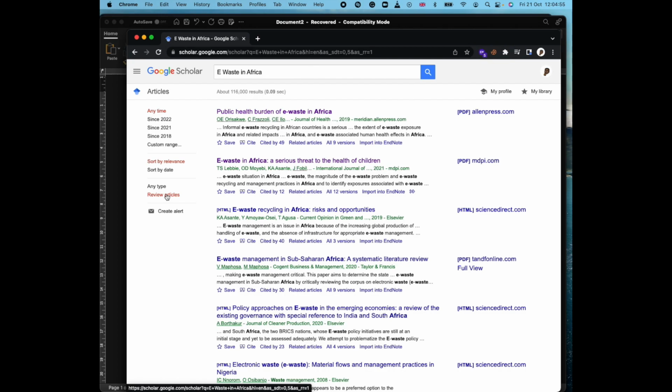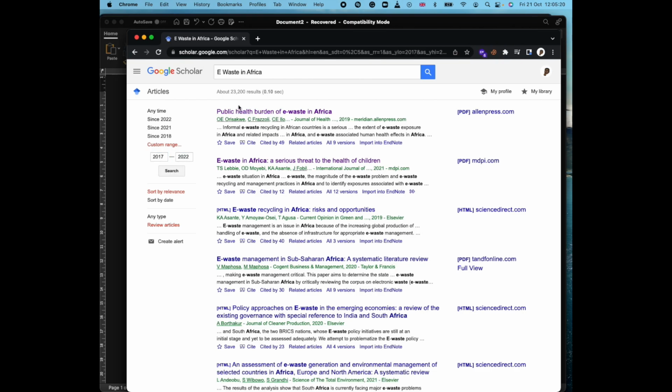Immediately we click on the review articles, our search was reduced. The results were reduced. We could also customize the range, that is the exact date that you should give us from. So it's always advisable to go 5 years backwards from whenever you are doing a research. So 5 years backwards, we could get something like 2017 to 2022. And it will just change the dates, and you could just see the date that it is taken from.